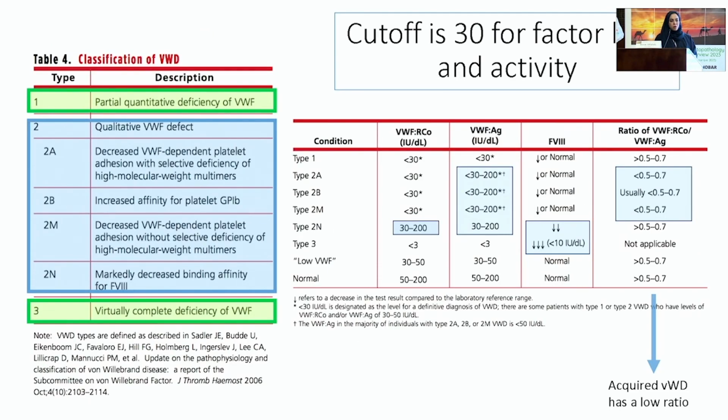This is, in general, the diagnosis of von Willebrand, and this is a very old booklet provided by WHO, and it's free of charge. You can find it on the internet. So this is how you diagnose multiple subtypes of von Willebrand, and you have to remember that in acquired von Willebrand, you might not have a decrease in activity or factor, just a decreased ratio. Then you confirm by multimers.